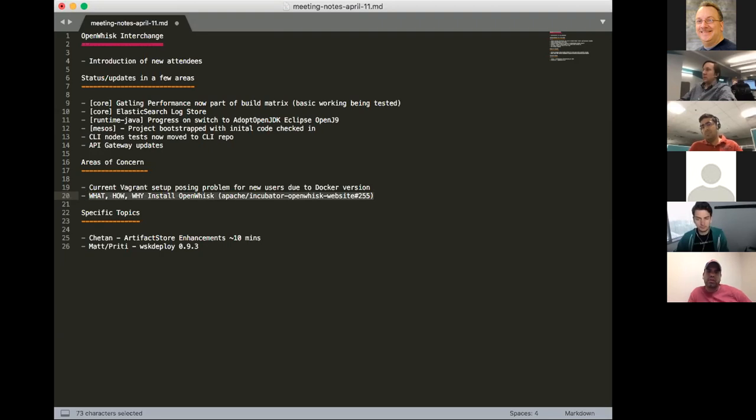So it's a progression. Once we have a little bit of that installation nailed down for Docker for Mac and Vagrant, I think we can start doing the website work. It's not all or nothing. Sure. For the immediate future, we can focus on the Vagrant and the Docker Compose, because they are the first entry points people mostly use to get a feel of a fully working OpenWhisk, and we get that healthy and back at for Docker Compose.